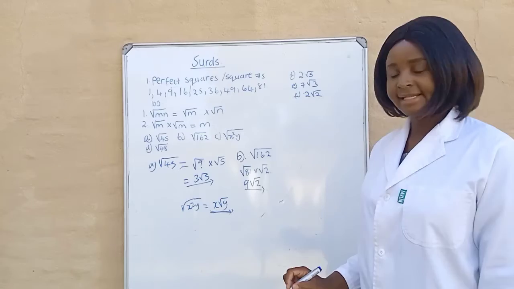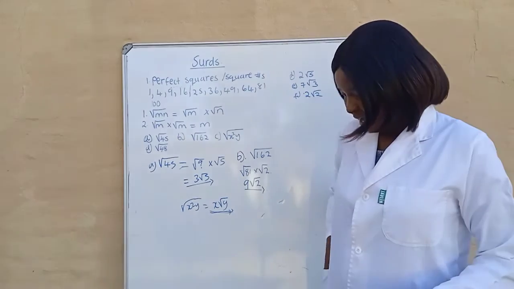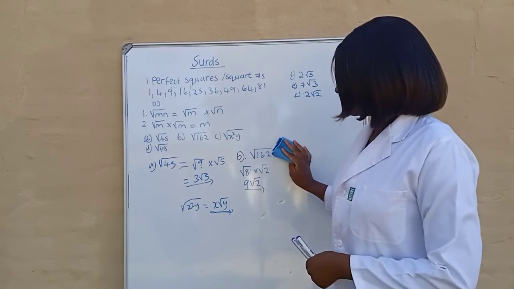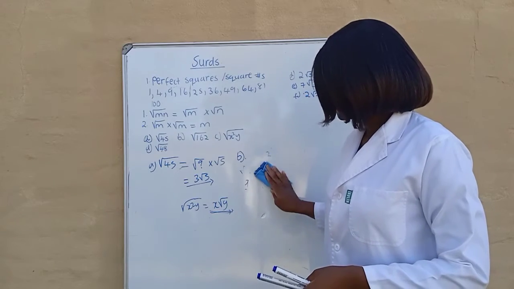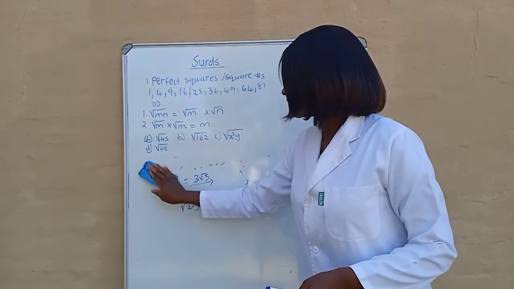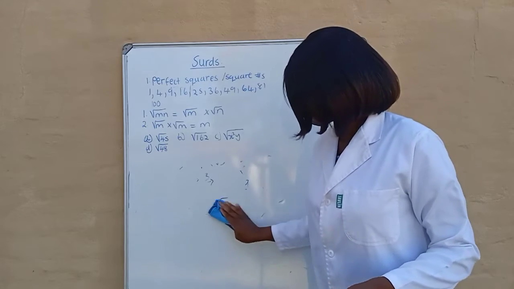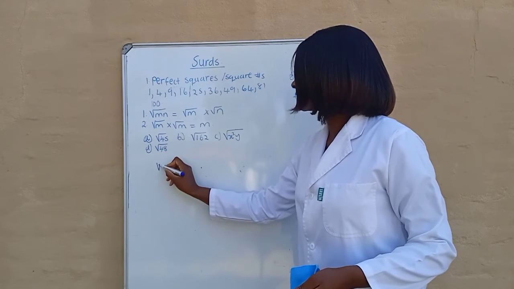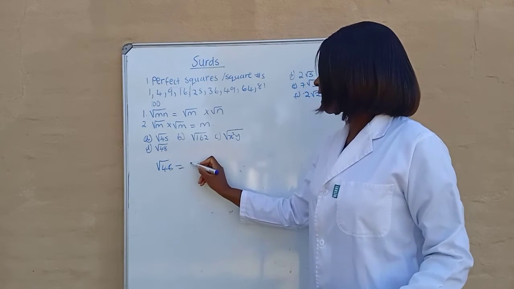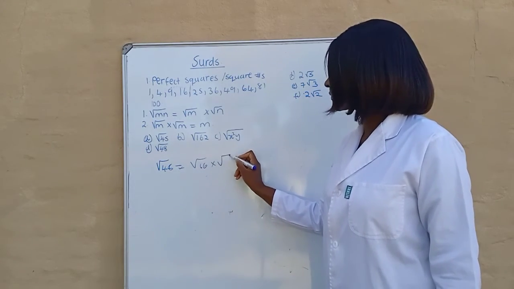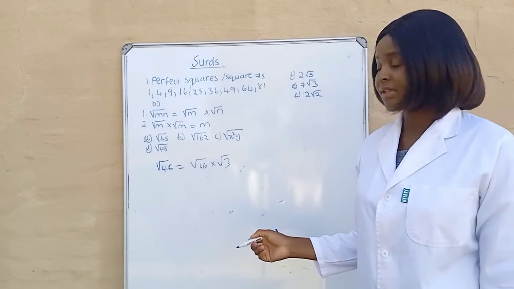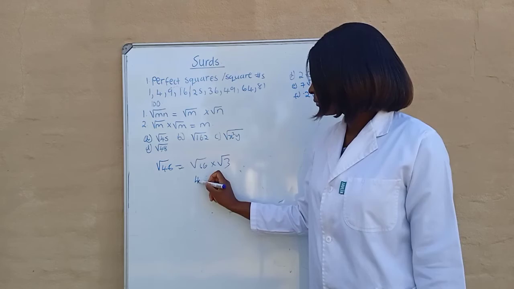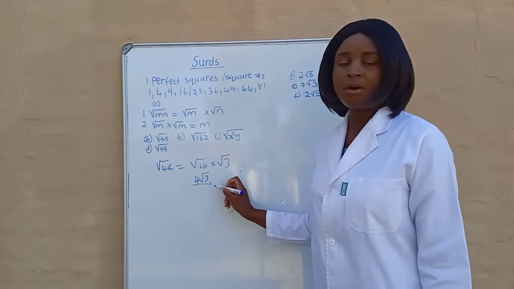What about root 48? Square root of 48, let me clean the board. I don't want to overlap and start writing at the bottom where you guys won't be able to see. Let me clean my board for us to simplify the square root of 48. So 48 is root 16 times root 3, right? 16 times 3 is 48. So we know the square root of 16 is 4. So our final solution is 4 root 3.